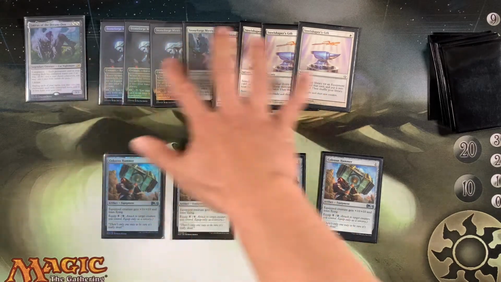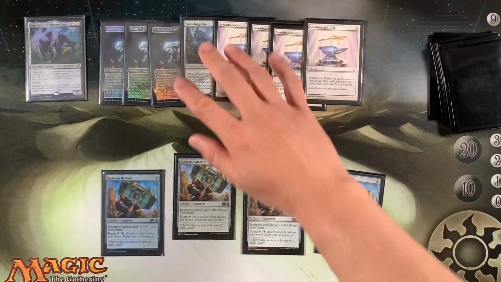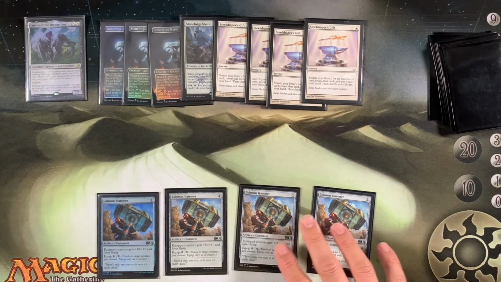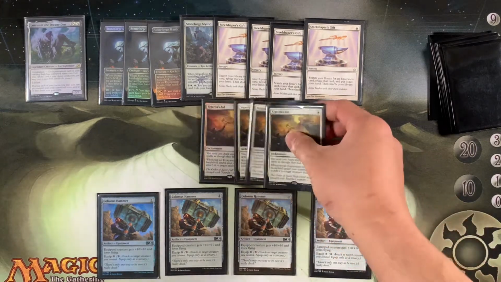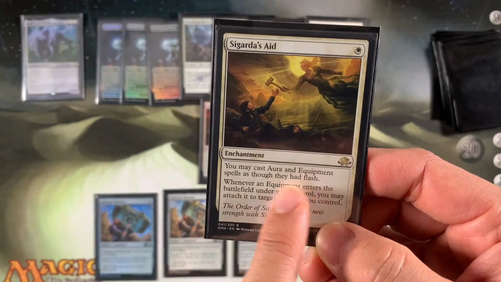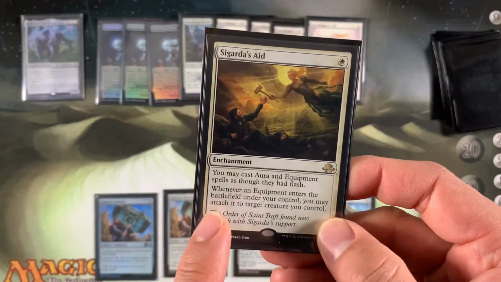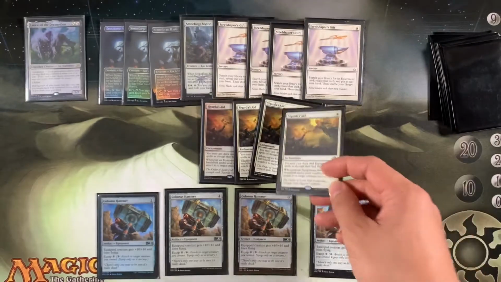Anyway, so 8 ways to grab our hammer here, and then we need to cheat the hammer because we're never paying 8 to equip it unless we're really desperate. Okay, so the way we cheat it is the classic Sigarda's Aid right here. And the cool part about it, it's got other text. You may cast Aura and Equipment spells as though they had flash. So you can cast this at flash speed. And then whenever an Equipment enters the battlefield under your control, you may attach it to target creature you control.